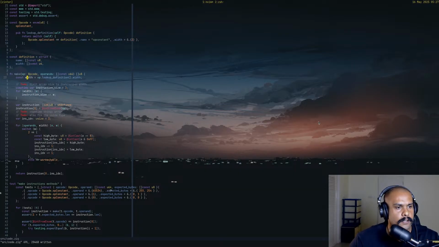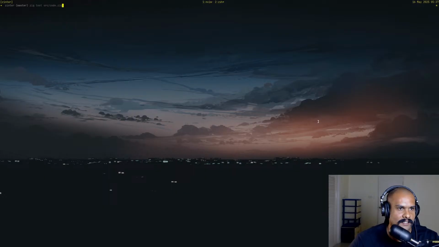Get the width based on the opcode. So if the opcode is known at compile time, does that make the width known? Alright, let's just try and see what happens.